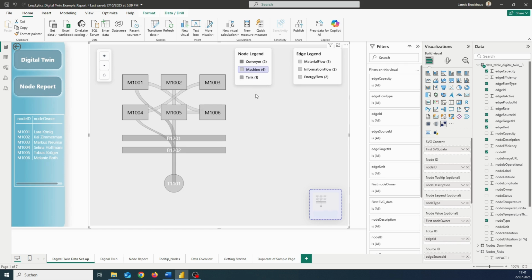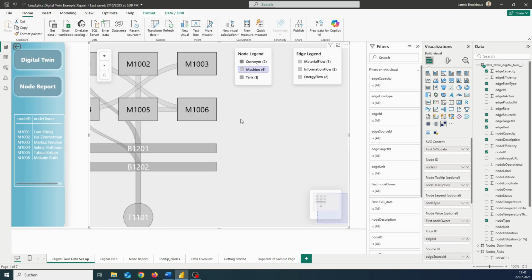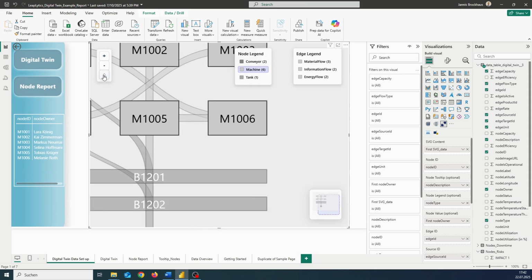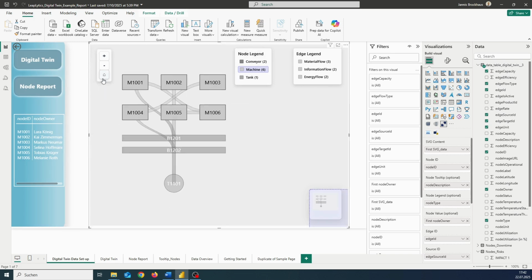Further, you can zoom in and out using your mouse wheel or the zoom controls in the top left corner. By clicking this button here, you will always be redirected to the default view. Further, you can navigate the entire system landscape using the minimap in the bottom right corner.